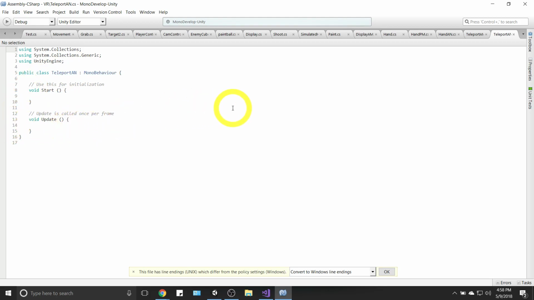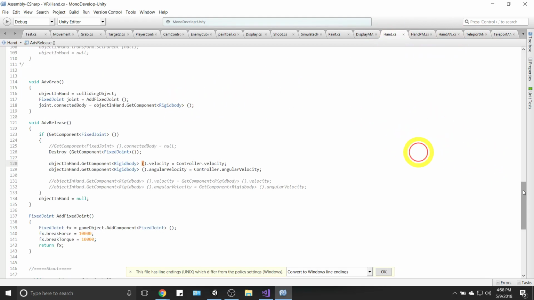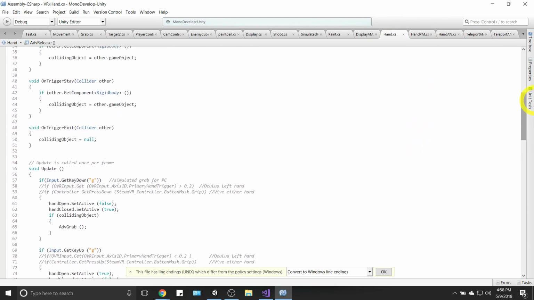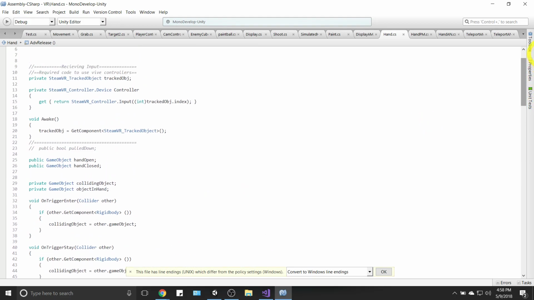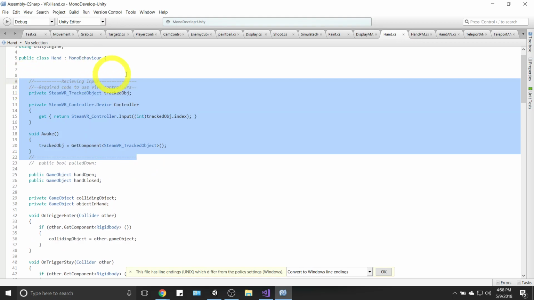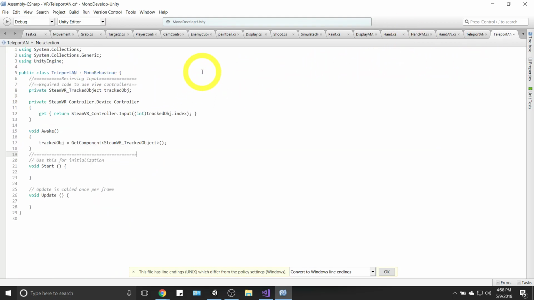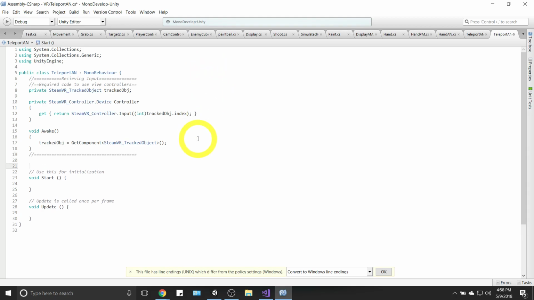So now, if you're using the Vive, go over to your previous hand script. Keep this as a reference. You want to get that initial block of code. It makes this a bit easier to code for yourselves. And boom, just going to do that. Copy and paste that into your new teleport script. We're going to attach this teleport script to your controller, so it'll be good to have. What about the Rift? No worries. Don't worry about it.